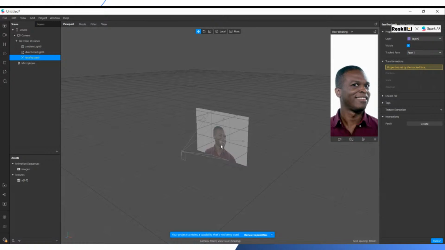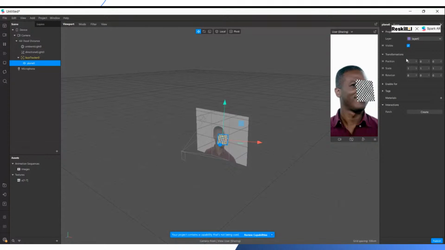You can see that your face has been tracked on the image area. Now we want to move this cross check area to the top of the head. There is one more tab here, the transformation tab, where you can increase the size, rotate and position. In the position, you just have to play with the matrix. As of now I am adding some size for Y. You can see it has moved out of the box.